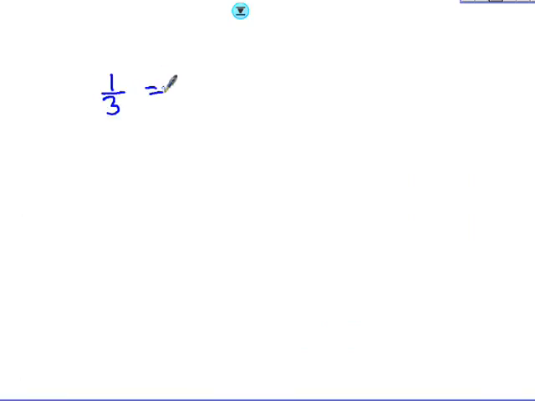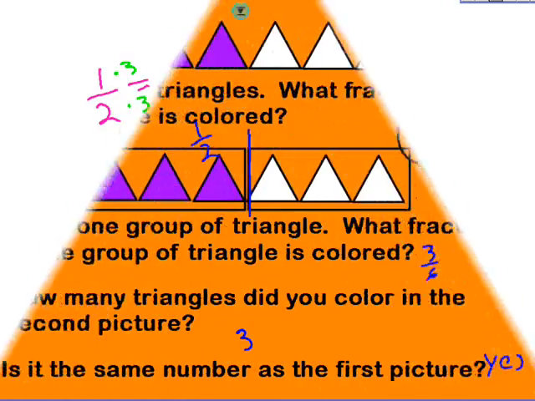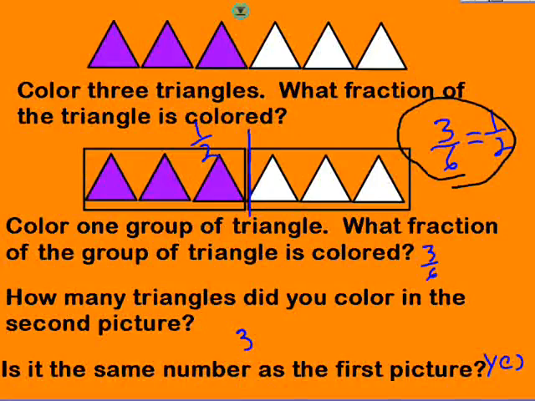Now let's look at how we've changed fractions. So 1/3 equals 2/6, but how do you change 1/3 to 2/6? You multiply the top and bottom by the same number. So multiply both by 2 and get 2, and 3 times 2 is 6, so 2/6. The example we did earlier, 1/2 was equal to 3/6. So if I multiply times 3 on the top and bottom, I have 3/6, which we did earlier here.